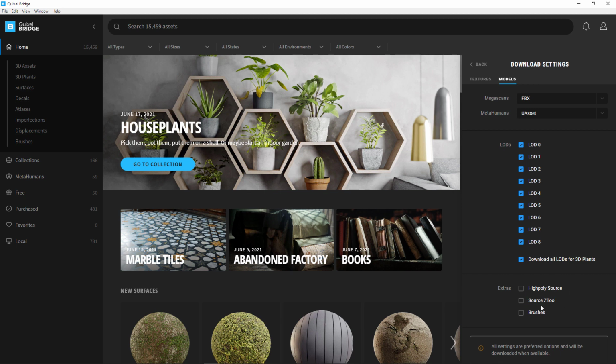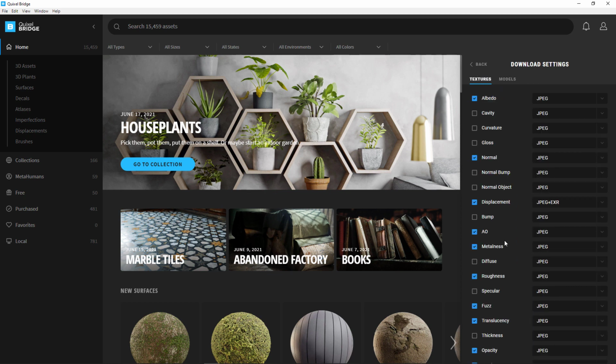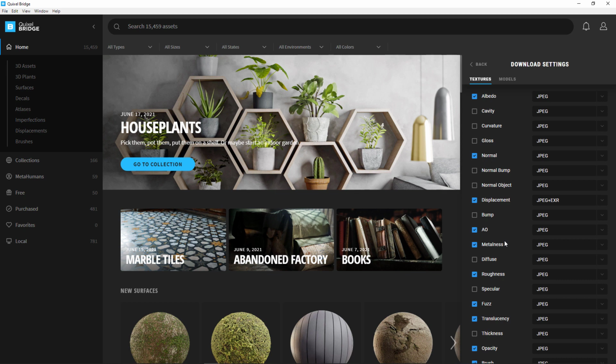You even have the option of downloading the original scan, which is the high poly source, or you can download a Z-tool, which is a ZBrush file, which has been processed and cleaned up. If I was going to say the one thing that I wind up using most in Bridge, it's actually changing these textures in the download settings. Different game engines have different pipelines, and different clients have different pipelines.